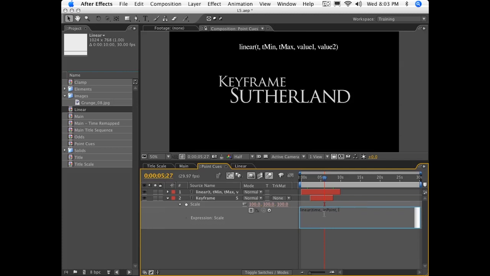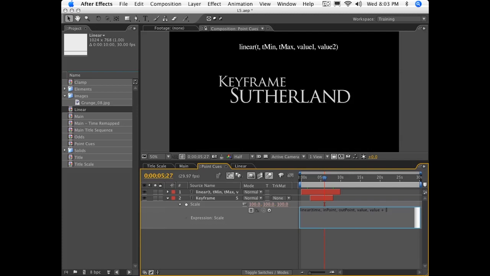If I just say inPoint, it's going to assume that we are looking at this layer right here. So you can also easily remember outPoint because it's just as easy to remember. It is outPoint. So as time moves from the inPoint to the outPoint, this function will output a number in the range of value 1 to value 2. So like I said, I want to start with the existing value and then go to a value that is 20% greater.